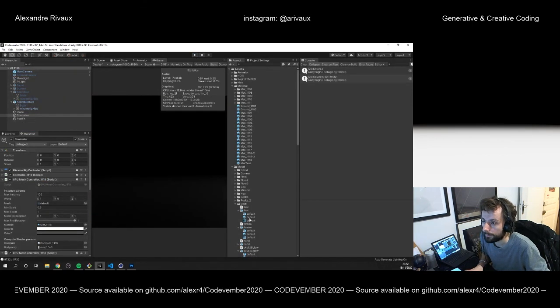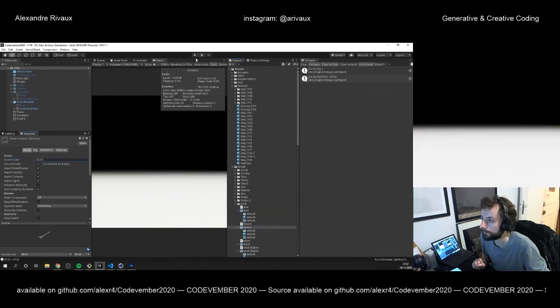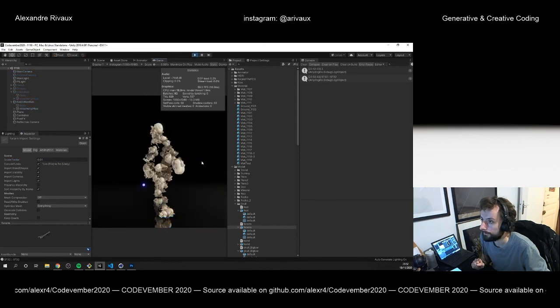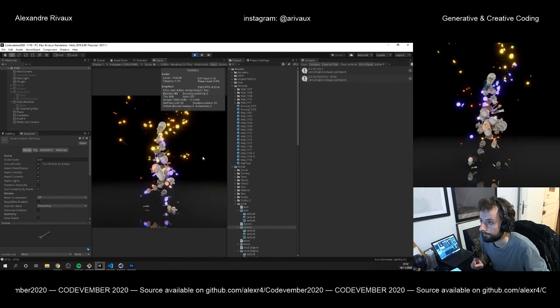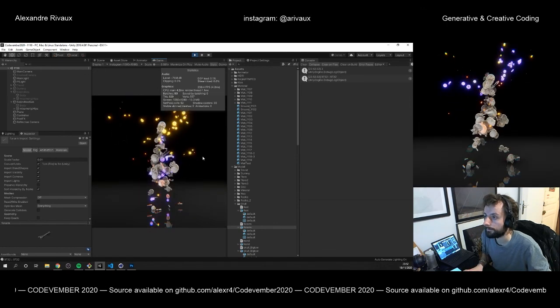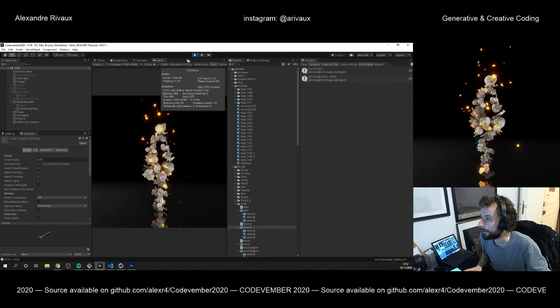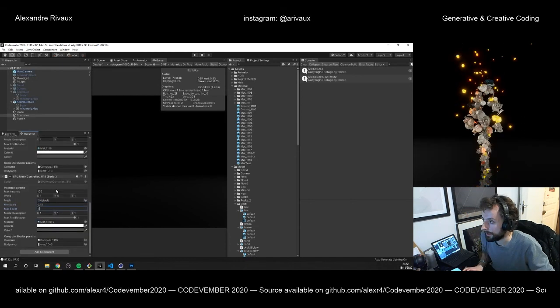Okay, so for the forearm, maybe we can go from this to this.